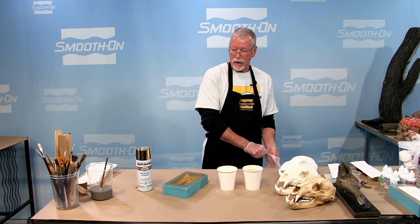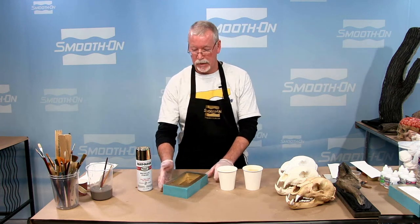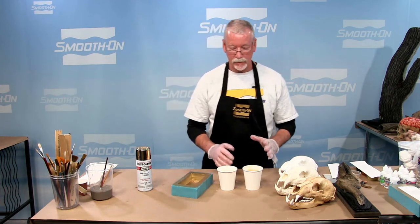So what we're going to do now is mix a resin and pour this in, but it doesn't have to be gold. You could do a gray primer, you could do black, whatever color you want, and you can spray that into the mold. Now, this is spraying into a silicone mold, okay? Because that paint will not stick to the silicone. What we have is a resin called Smooth-Cast 300Q. The 300Q is very fast.